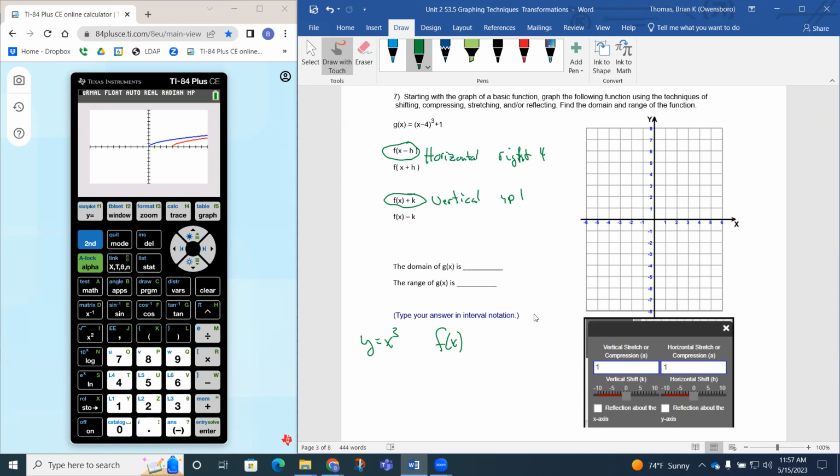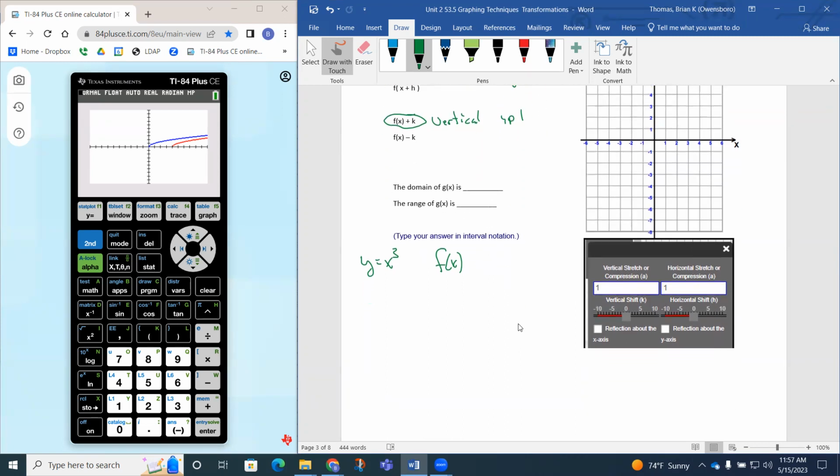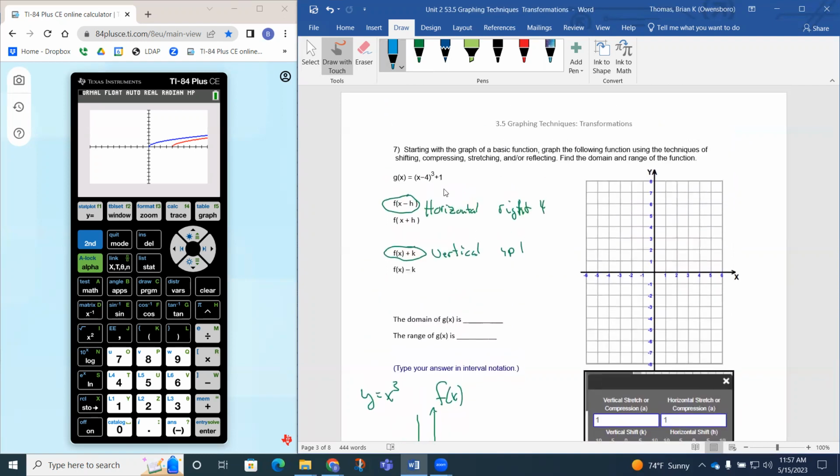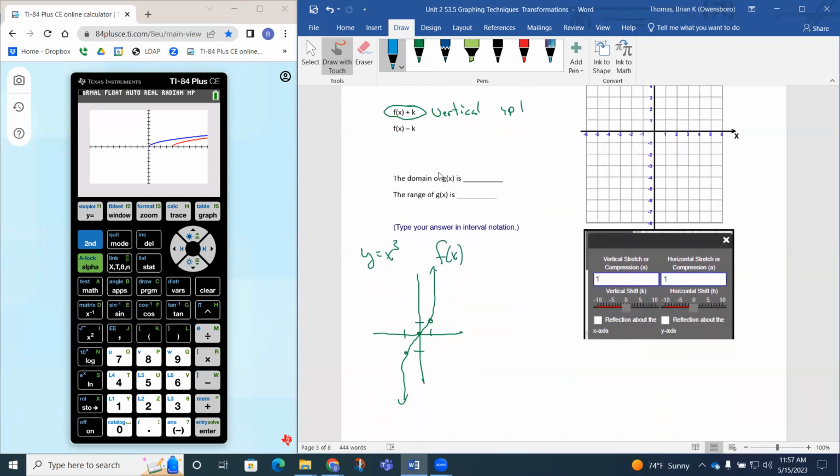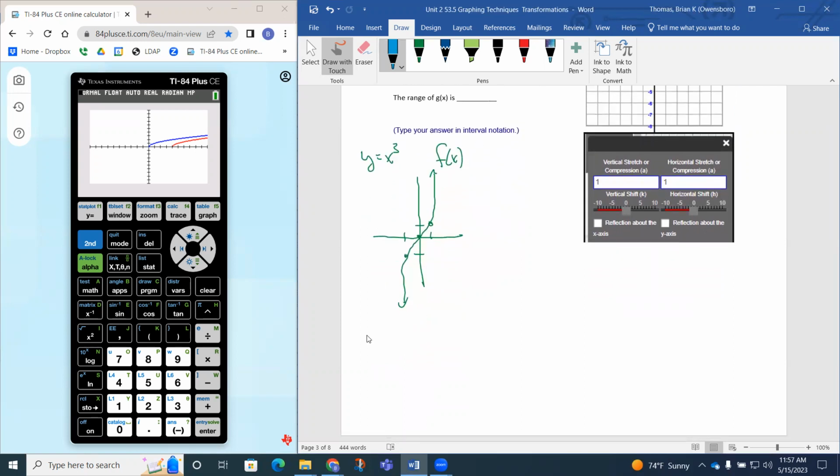So if I understand the parent function y equals x cubed, and I graph that function, it'd be like 0, 0, 1, 1, and -1, -1, if you will. It's the snake function that runs along the y-axis. So really what's happening is this graph here is moving right 4 and up 1. Each one of these points is moving right 4 and up 1. And that's all we're really doing, is doing the shifts.